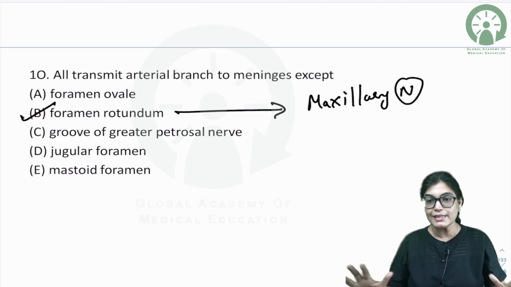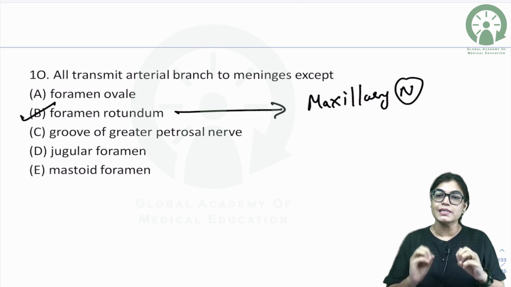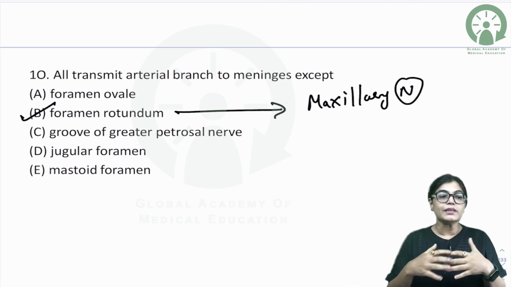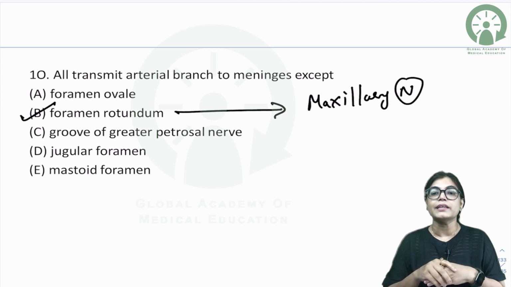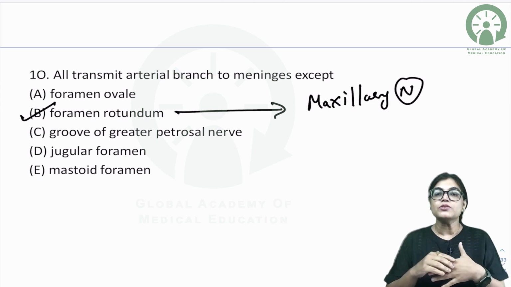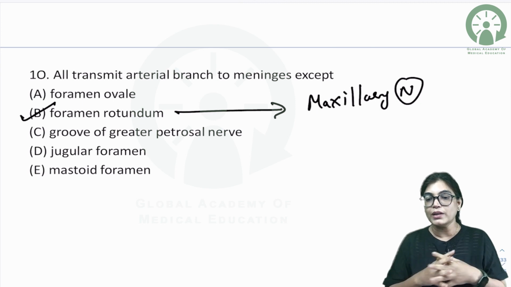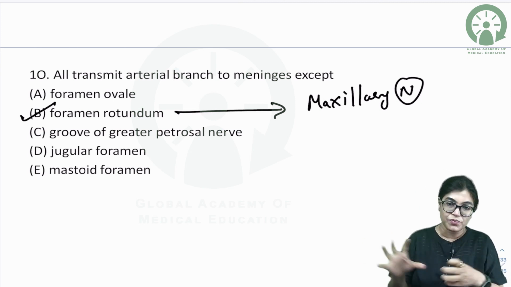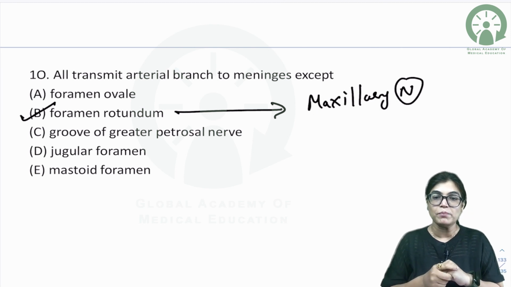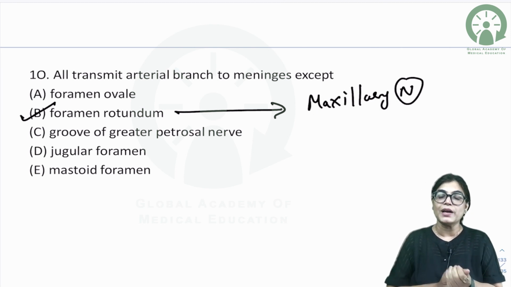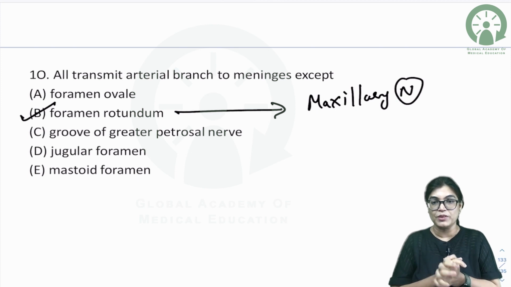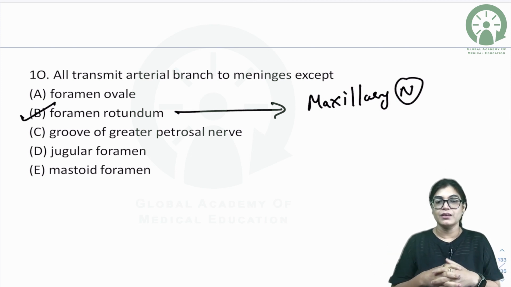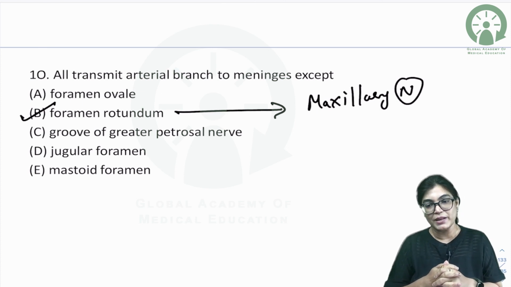The less time is there, so concentrate and revise. Not a new topic has to be done in this time. If you have not completed any segment, it is not the time to start on a new one. So, just revise what you have done. And what I will tell you: go and solve all the last 5 years' MCQs of FMG papers, and you can also solve the last 5 years' questions of the NEET PG examination, because nowadays an overlap of questions is being seen. That would be highly beneficial for you.